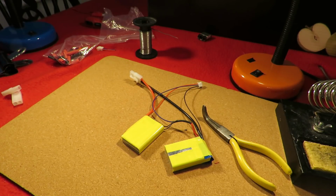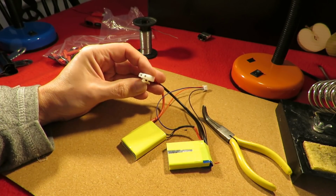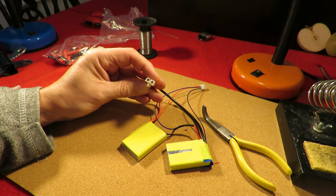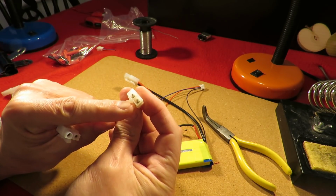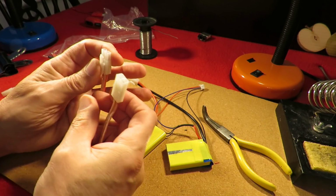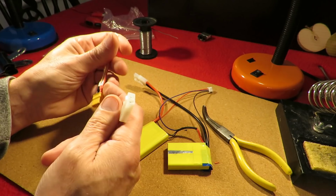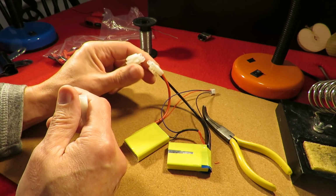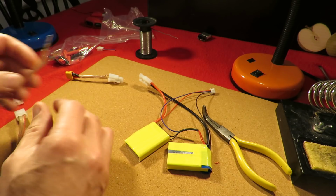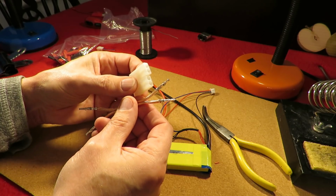Well, I gave you a few seconds to think about it. What's the problem? The problem is, although it looks like a standard Tamiya connector, that's the end that's usually attached to your equipment, ESC or whatever, and that's the end that normally goes on your battery. So for some reason they appear to have used it the opposite way around. So that means that that's the bit that goes into my charger normally, but that's the wrong way around. We need this bit. So I have to make up a double ended lead so we can change the gender.